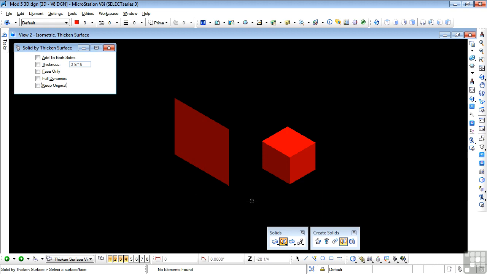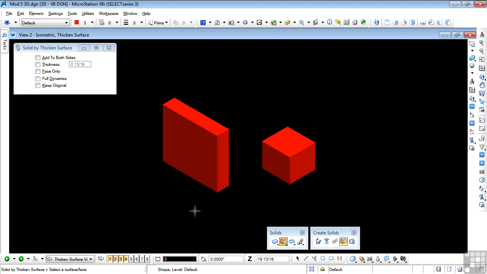I'm going to just dynamically drag thicknesses here rather than set a specific thickness at this point. So the tool's running, and I have two objects on screen. One is simply a shape, and one is a 3D solid. Let's start with the shape. And without any settings at all, I simply data point on it and drag. And we see the arrow, which is the direction of the thickening of the surface. And I can enter a value here in AccuDraw if I want. I'm just going to data point. And there's my thickness added.